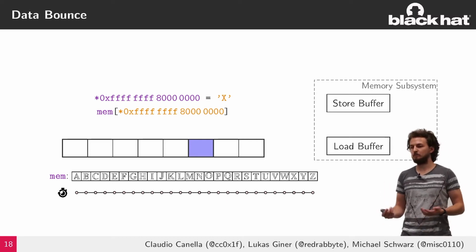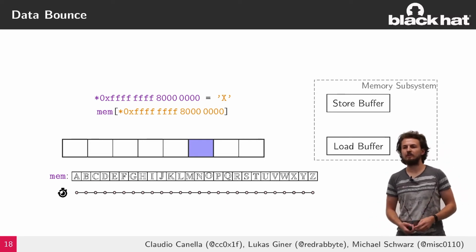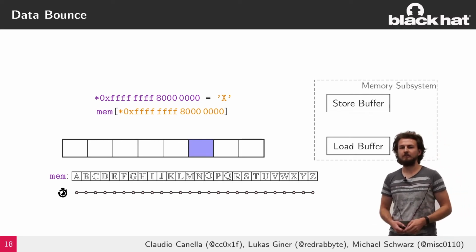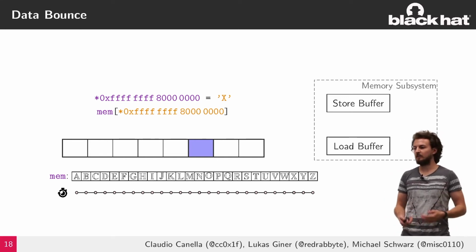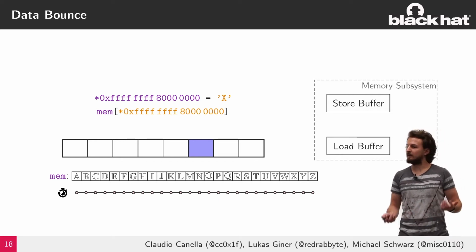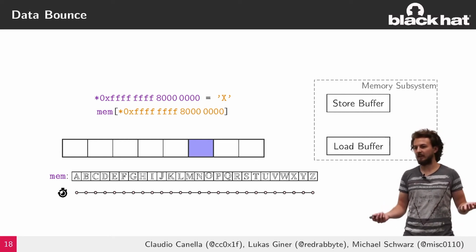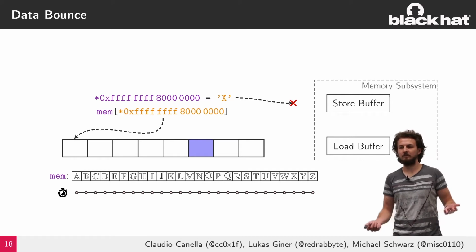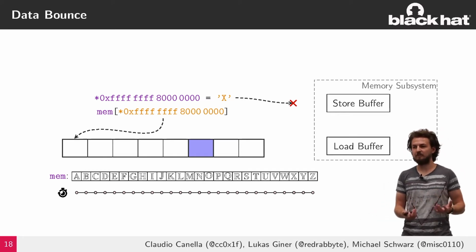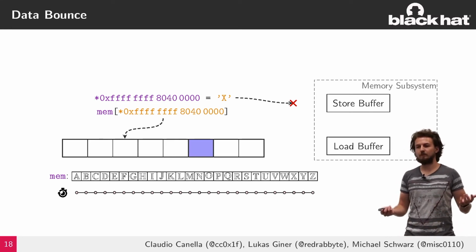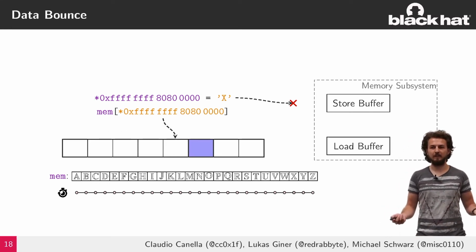So now what we do with this store to load forwarding logic is we simply write to a kernel address some value, in our case the value X, and later on dereference it, use the value that we get back from the kernel address as an index to our memory, and then we should observe this X if the store to load forwarding logic works. So let us try this. In the beginning, there's nothing mapped. So as Michael said, we cannot write this. There's no store buffer entry for this. So we don't find anything. We can repeat this and we never get a value back.